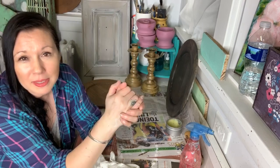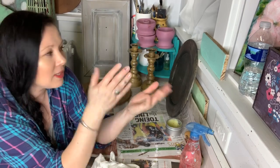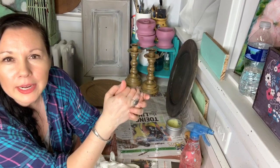So depending on what you're painting, the universal statement is if you can wait a day, your paint will be in there good, right? When you're painting things like cabinets, it's always best to let the paint go as deep as possible before you go on with your next layer. But for decorative stuff and just stuff like this, as soon as it's dry, I'm ready to go.